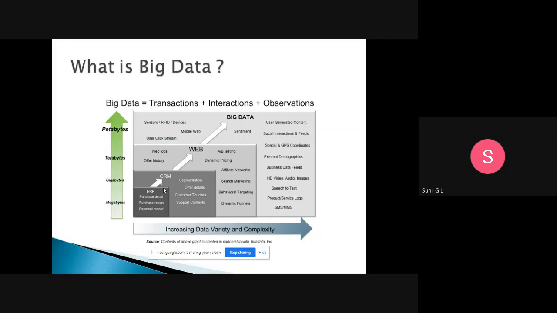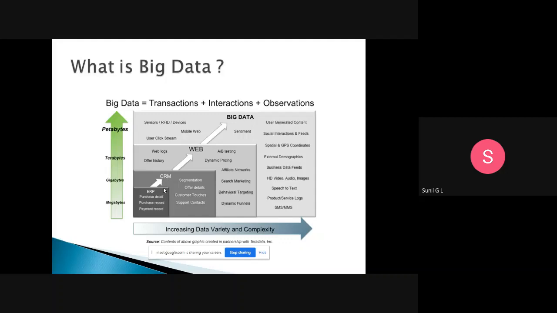Then the next level is big data. What are the things in it? Sensors, RFID. When you travel from Bangalore to Hubli, you pass a toll, where you have a FASTag.